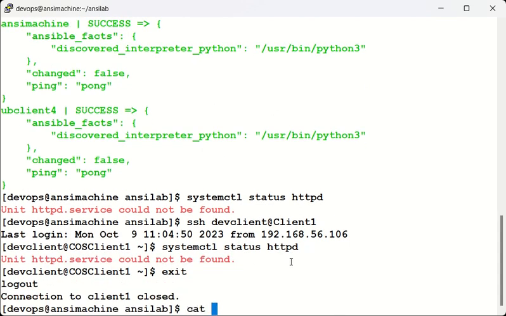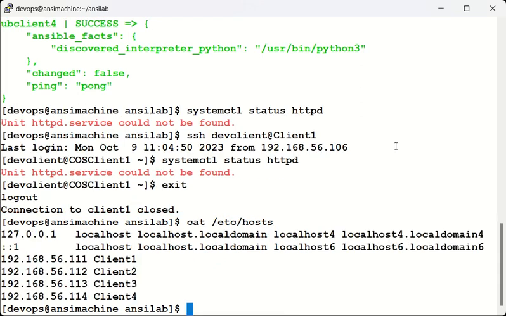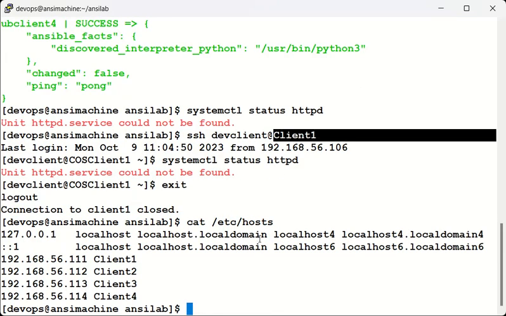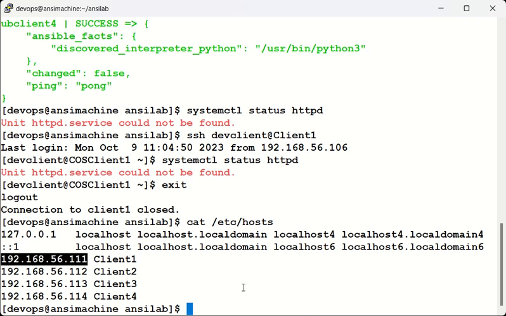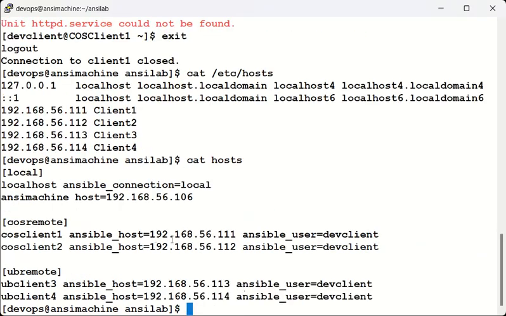Just for your information, client 1 that I had used here basically refers to the server 192.168.56.111, which of course in my inventory file is referred to by a different name, CentOS client 1.